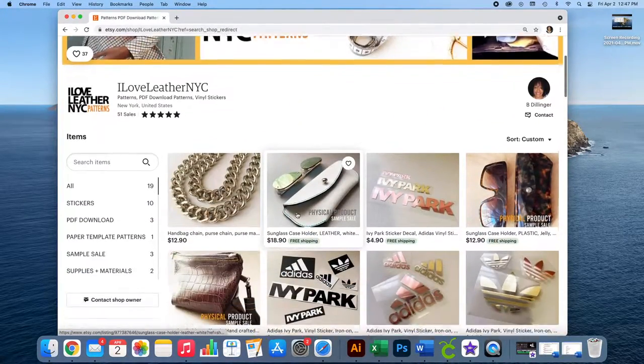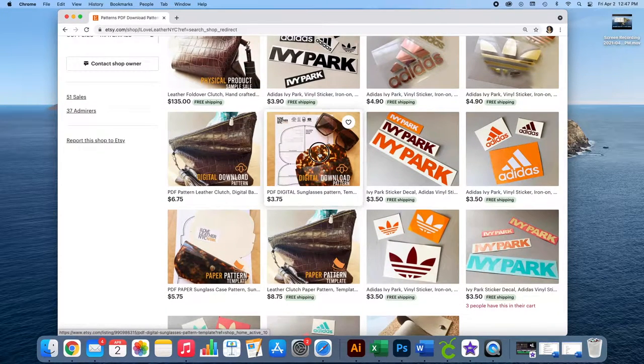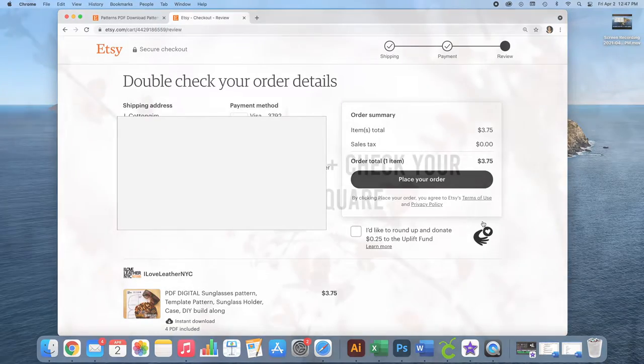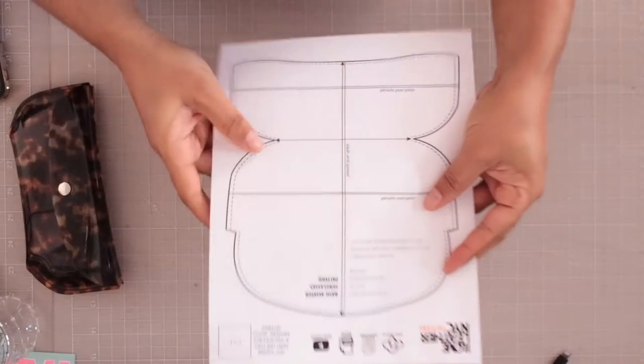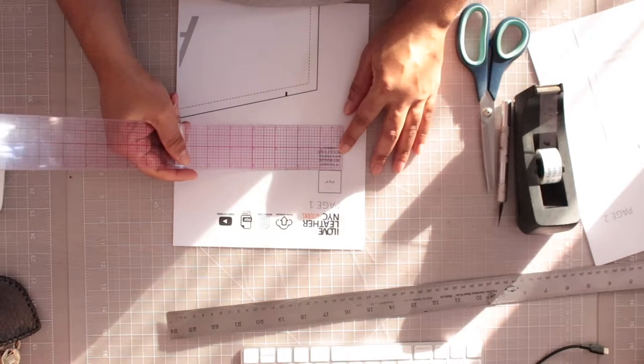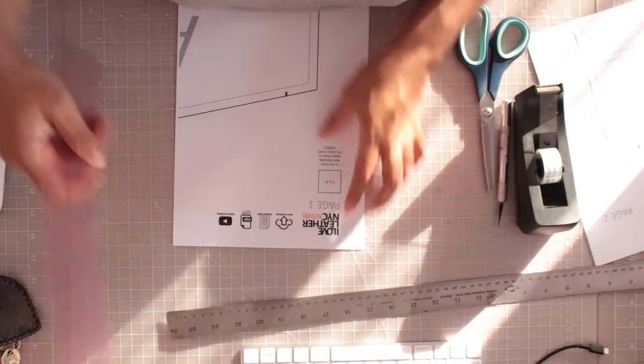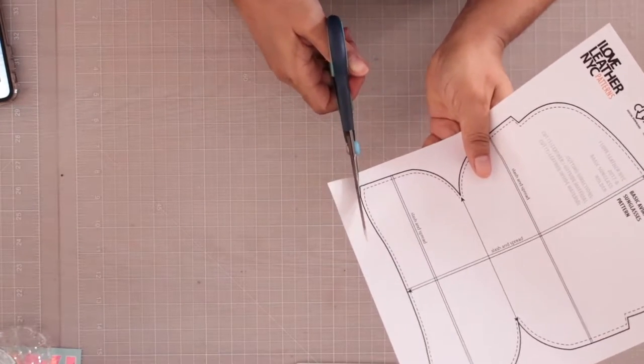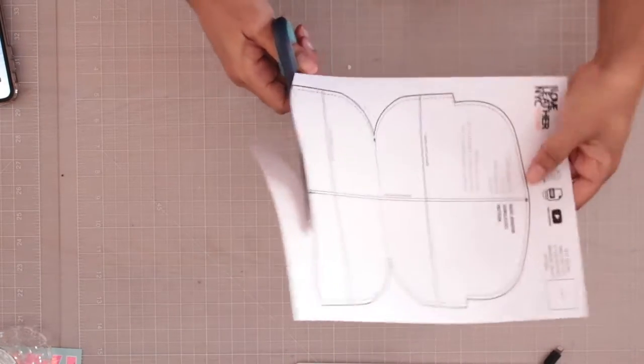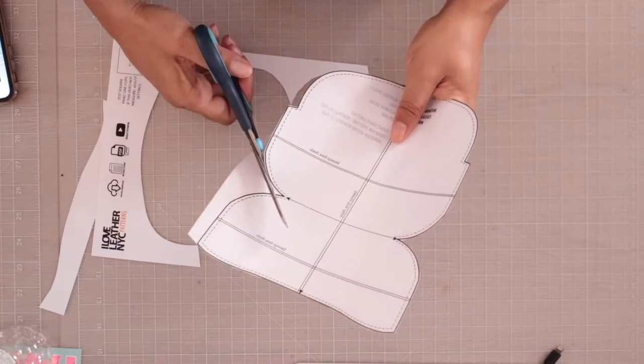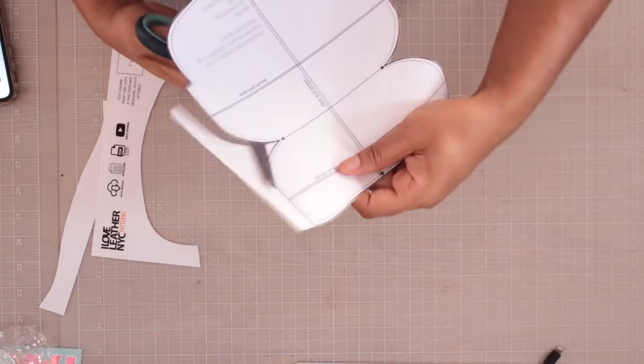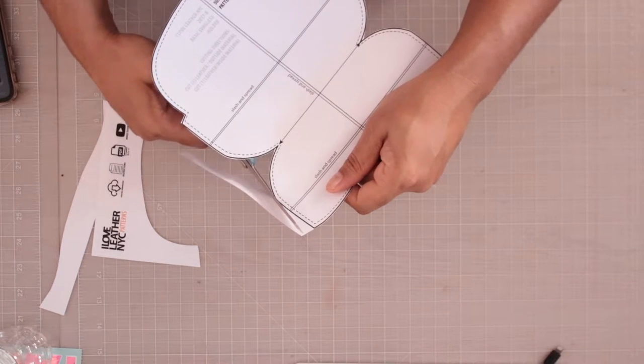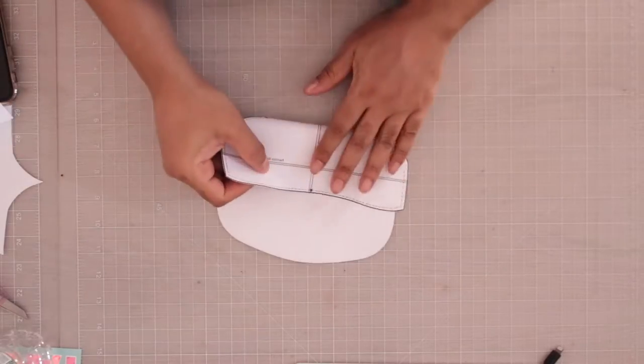Directions for this: I will be using a basic sunglass pattern downloaded from Etsy. First thing you do is print out your pattern and download it to your desktop. Then you want to print all your pages and check the test square before you proceed. If for any reason your test square isn't the proper measurement, go back and check your print settings. I usually suggest making a sample out of scrap material so that you become familiar with the pattern and understand the construction. However, in this case what we're making is so simple that we will be using the paper pattern as our mock-up. Start by cutting out the pattern along the outside of the black lines. If you're not good at cutting, take your time and get it as perfect as you can. A pair of sharp scissors helps to make smooth cuts.